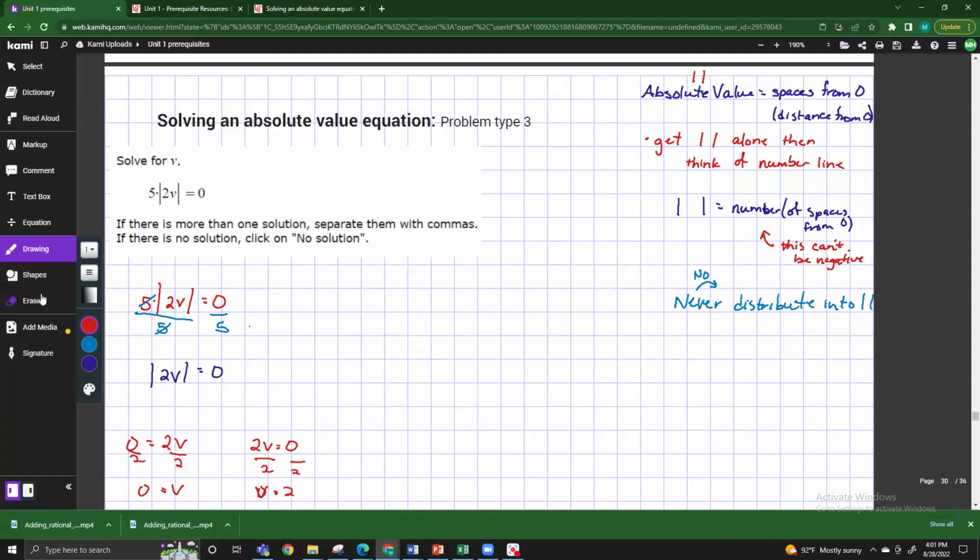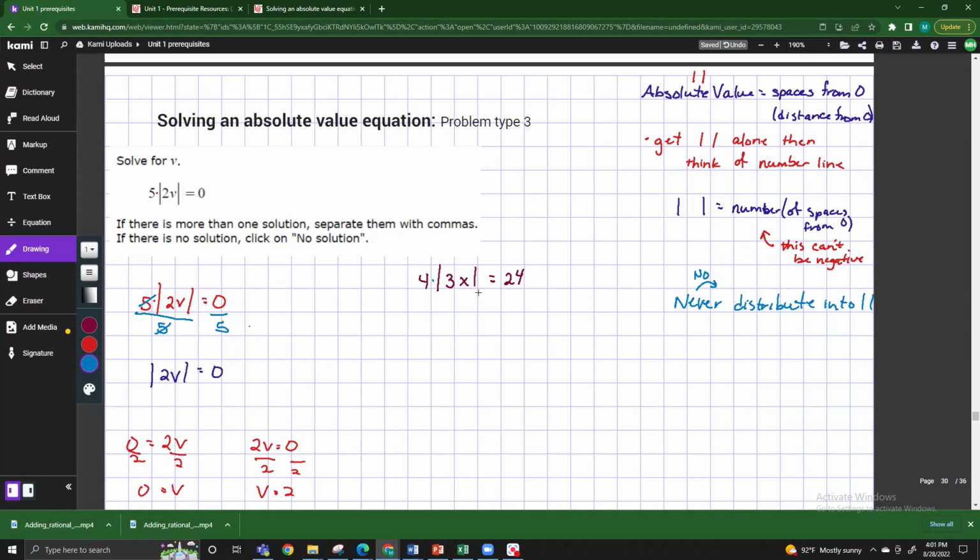Now, like I said, 0 is a nice special case, so I'm going to change this problem and give you a slightly better one that will make a little bit more sense, hopefully. I'm going to write a new problem. So similar format, I'm going to say 4 equals the absolute value of 3x, and that equals, I'm going to say 24. Okay, so similar problem, it's still got a times in it.